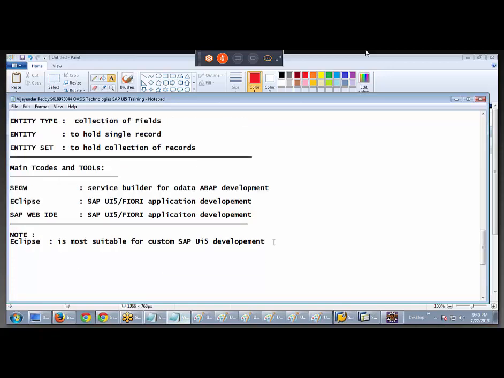Of course, you can develop Fiori applications also, but Eclipse is not that comfortable. You have to use Eclipse for custom UI5 development.